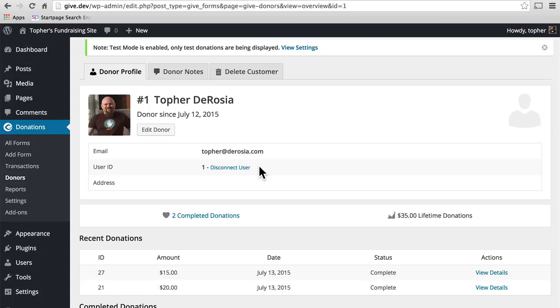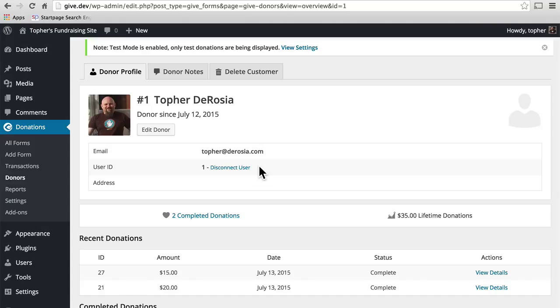To put it simply, there is a donor and there is a WordPress user, and right now they are linked, and they are both me. You could disconnect this donor from the user and then optionally reconnect it to a different user. It's a little confusing about why you would want to do that, but the time may come when you need to.